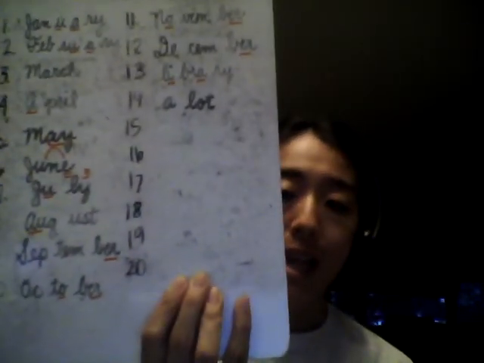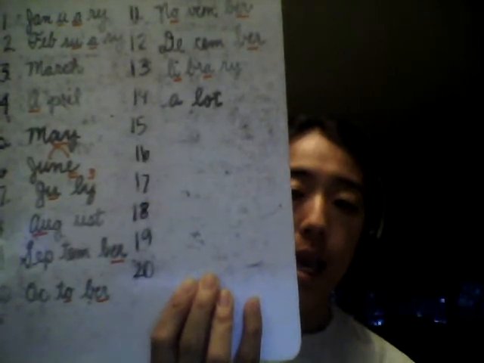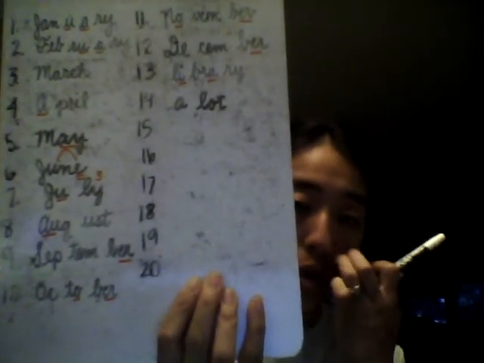Number 14 and number 15 are actually two words each, but they're used very often in English, so we're going to learn how to spell them. The first phrase is a lot. It's two words. There were a lot of people in my large class. First word is a, second word is lot. Sometimes we use these so often together that people actually forget they're two words and write them together. But they're actually two words. A, space, L-O-T. A lot. Please write a lot in your notebook.